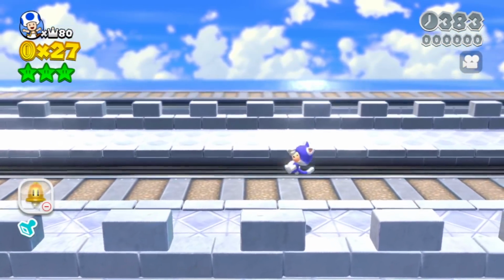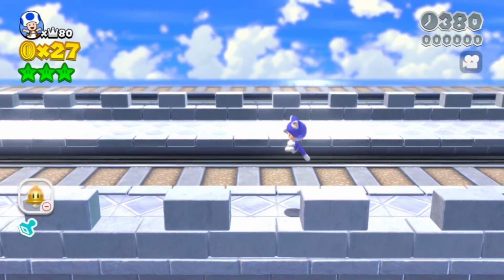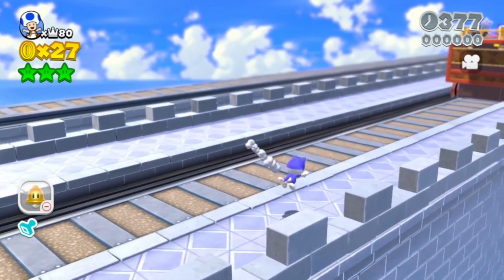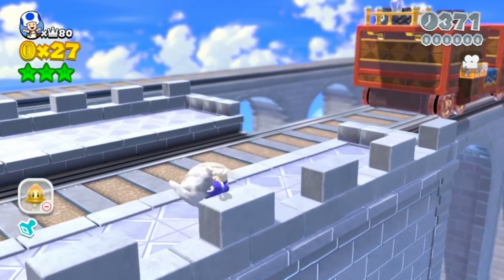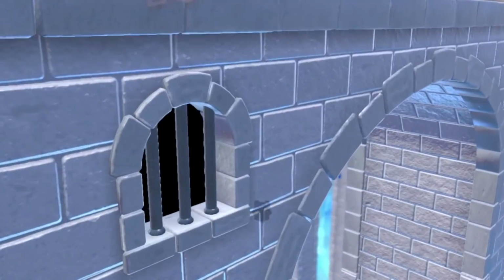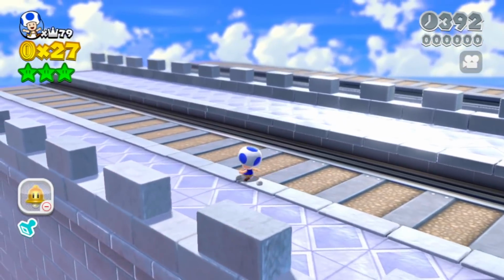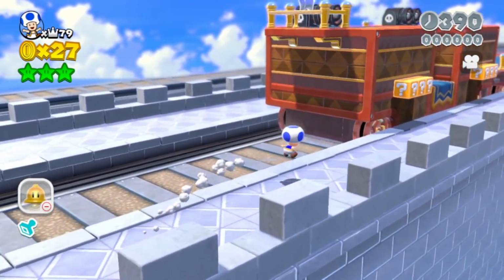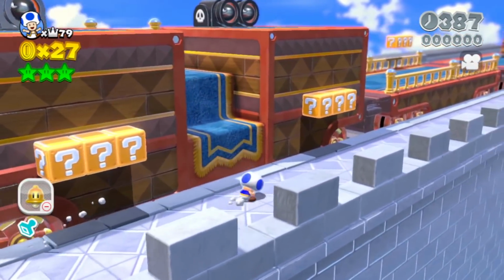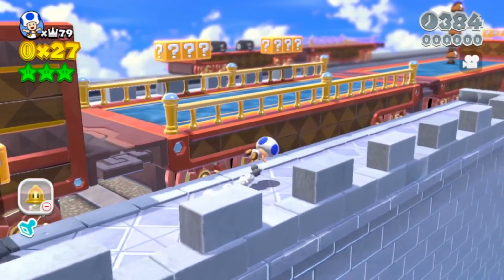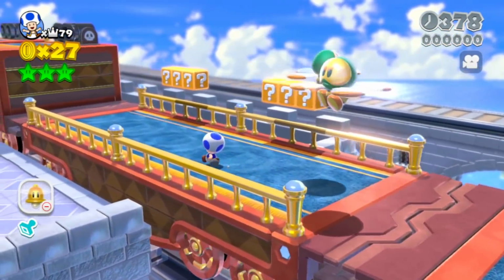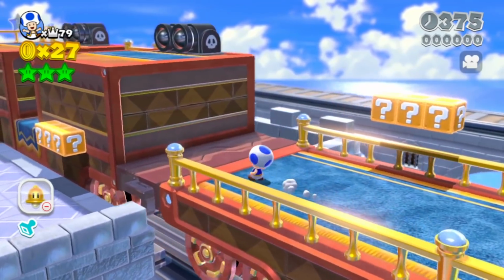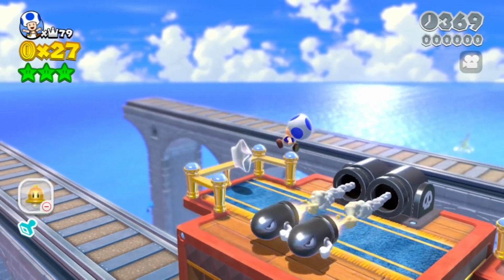When we jump, we actually have a little bit of momentum. What's even stranger is we need to catch back up to the train because as soon as it starts picking... Oh no, it's picking up speed. As soon as it starts picking up speed, that happens. You can see the bridge just ends off there, but as soon as it starts picking up speed, it disappears. And maybe that's when the train actually stops moving. So maybe it's moving now, and then when we get past this point, I think all of this will just disappear. Yeah, you can see it just disappears.